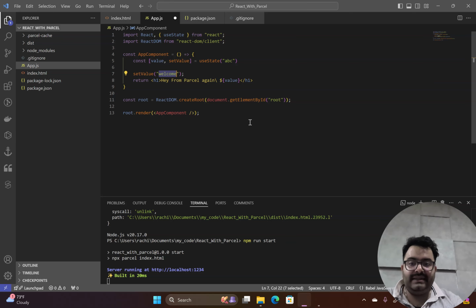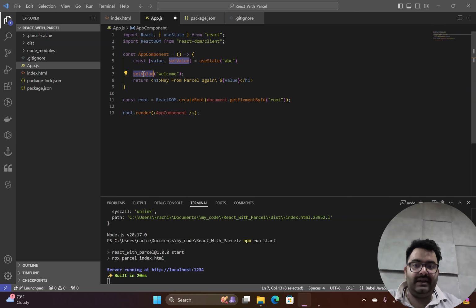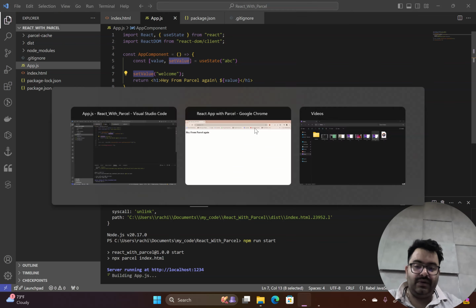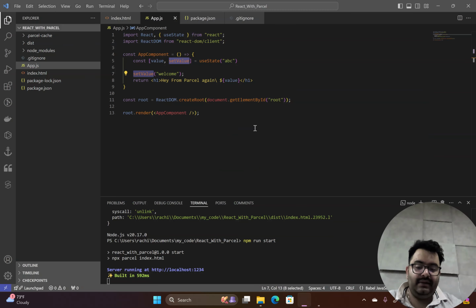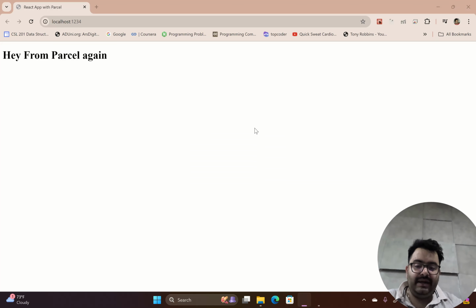So as soon as setValue is run, the component will re-render and then it will show hey from parcel again welcome. So let me first go and see, here it is hey from parcel again. Now let me save it. It's built and still it is the same.